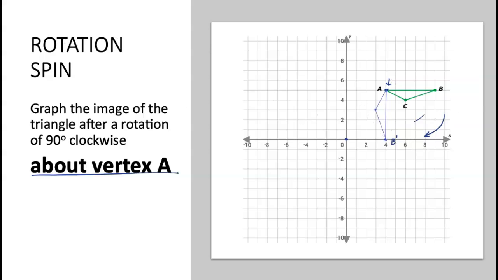When we have a spin around a vertex, we're not moving quadrants, we're just spinning it around a place. And they told us to stick the nail, so to speak, in A and slide everything around it. So vertex movement is different than origin. Most of the time you will see origin. I just wanted you to see the difference in case they give you a different word.